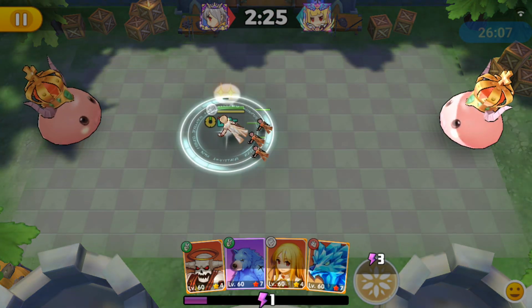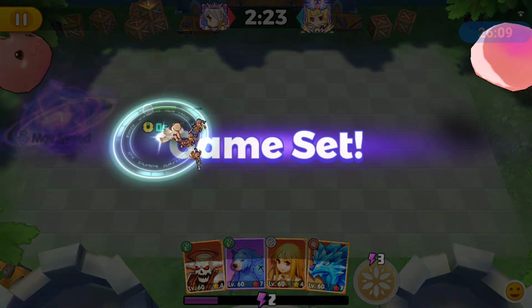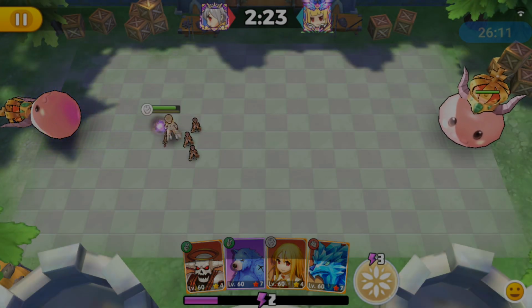Can I just try to rush again? I did it late, but now I can do my barrier. You see, it one-shots the base.